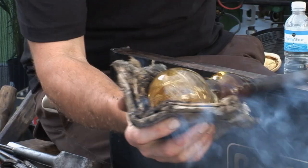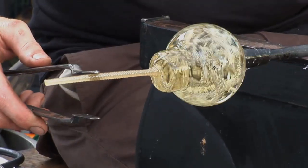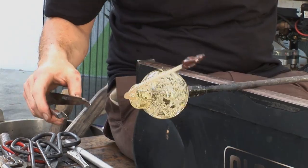Yeah, one more. 6 months. So what's going on there? Can you bend it up just a little bit more?